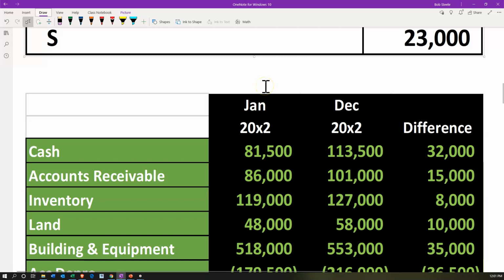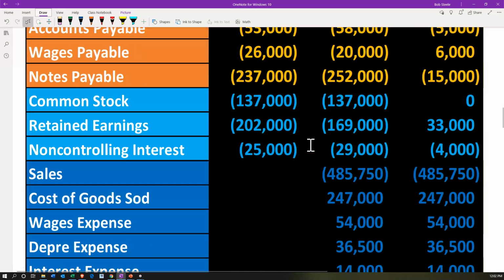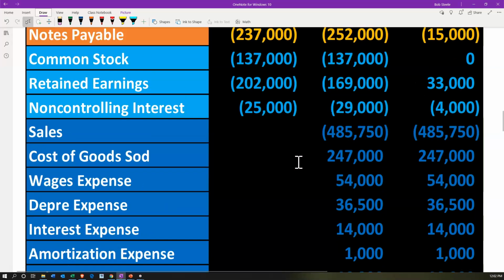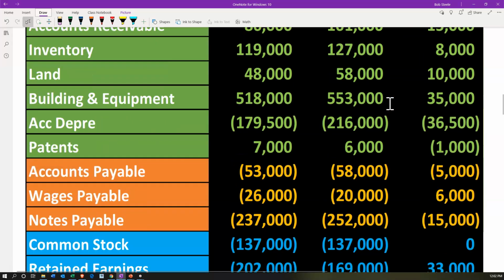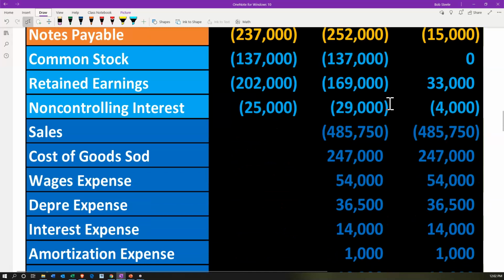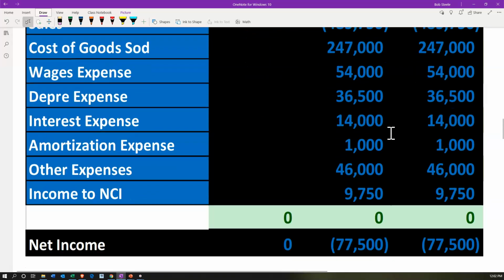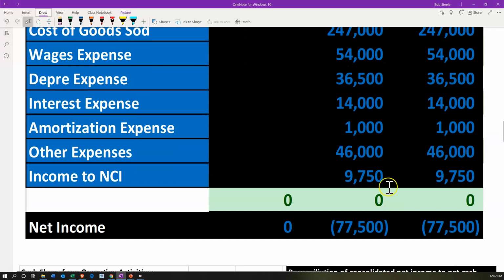So we're going to have the two periods. We're going to have the beginning period, January 20X2, or you can think of it as the end of the prior year. We basically have a post-closing trial balance, or in other words, we're taking the balance sheet and looking at it in terms of a debit and credit format. We can see that there are no income statement accounts down below, just the balance sheet accounts. Then we're going to have the current year as of the year end, December 31st, 20X2. Same kind of thing. We're going to have all of our trial balance information. And in this case, we do have the income statement accounts, and then of course the net income, which is including the income for the non-controlling interest here.